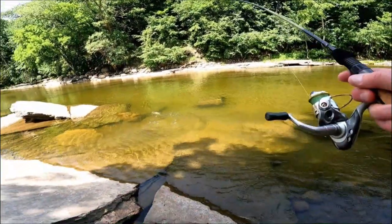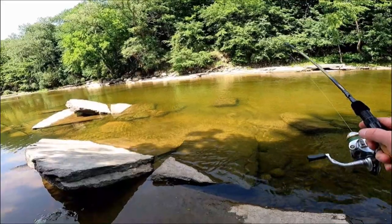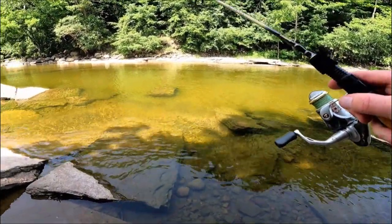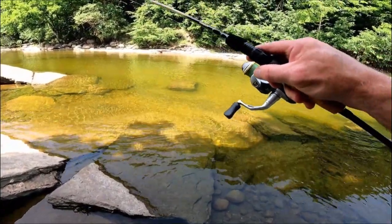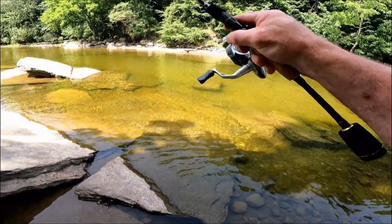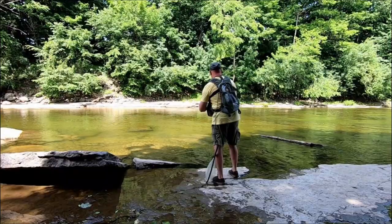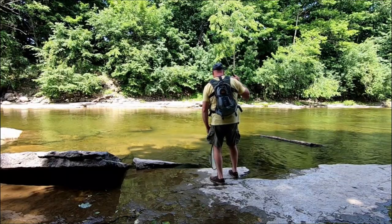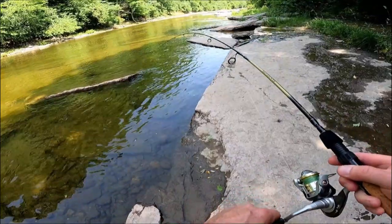Oh man. Oh, he wanted this, man. He came behind and wanted that. He wants to go underneath that rock. Come on, man. What a battle on the ultralight. This one's a little bit bigger, I think, than the last one. Whoa, another jump. I hate it when they jump out of the water. Always feel like I'm gonna lose them. Come here, underneath the rocks again.